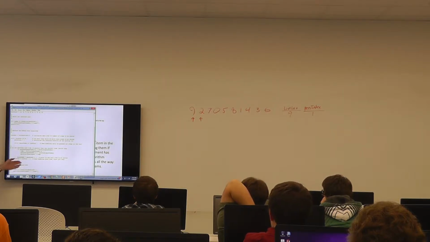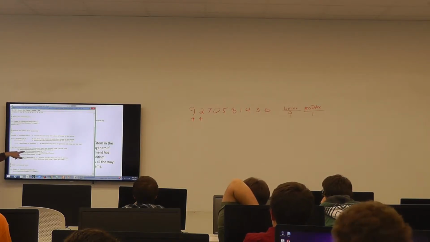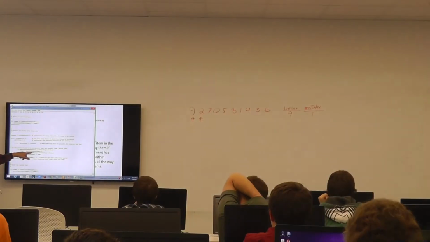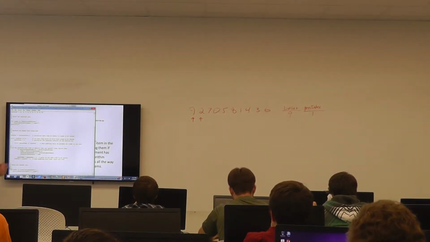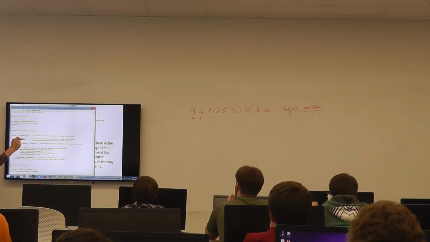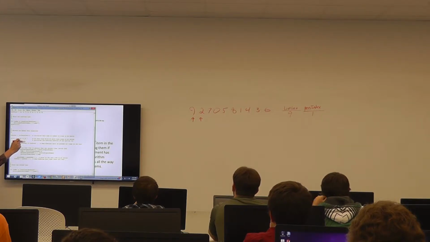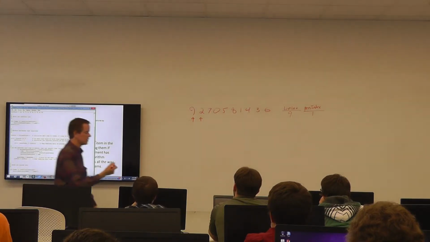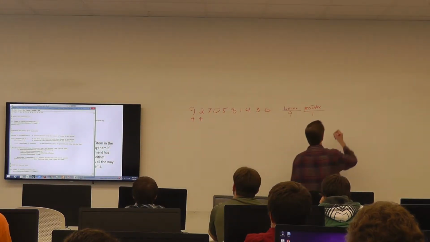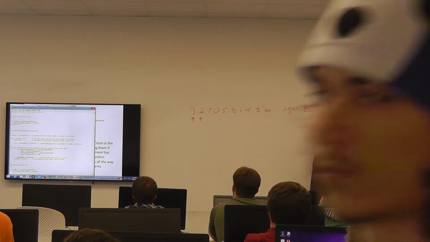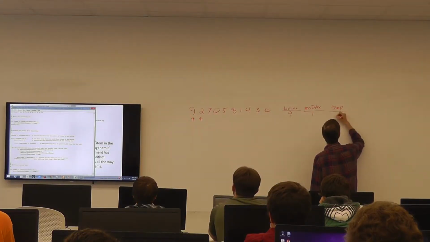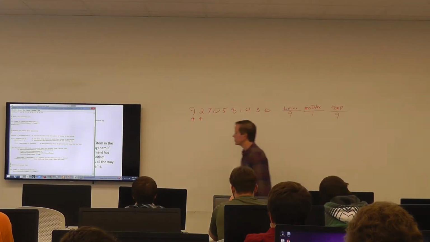So now we're going to do whatever the if statement says. Temp equals sort index pass index minus 1. Pass index minus 1 is what? So what number are we talking about here? What will temp equal? That is correct. So we're going to stick a 9 into temp. Pretty cool.